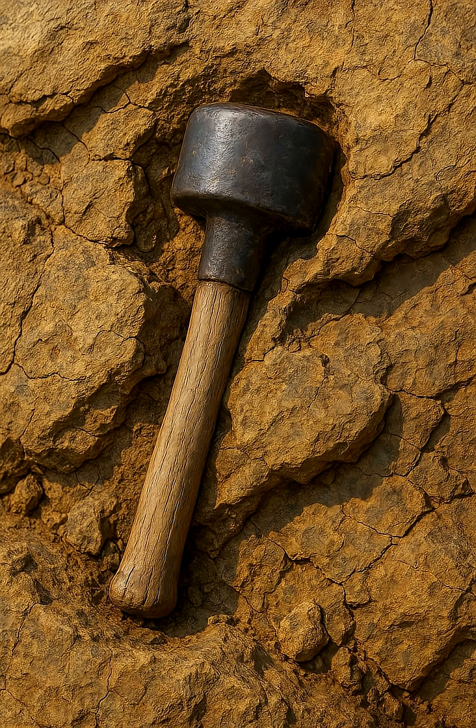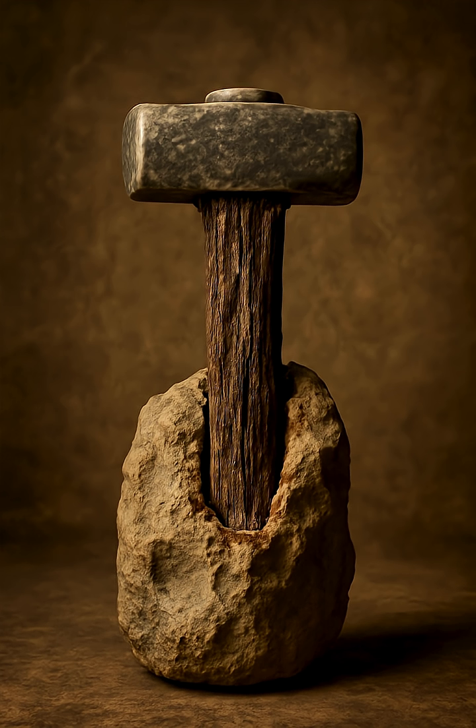The metal head was composed of nearly pure iron with traces of chlorine and sulfur, and strangely, it showed no signs of rust. The handle, though partially fossilized, retained fibers of wood — another enigma that deepened the mystery. For creationists and alternative historians, the hammer was evidence of a lost civilization, proof that advanced human technology may have existed in epochs long before recorded history. They pointed to its craftsmanship, its proportions, and its apparent resistance to corrosion as signs of something far beyond a simple tool dropped by chance.